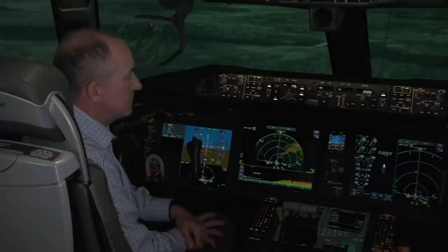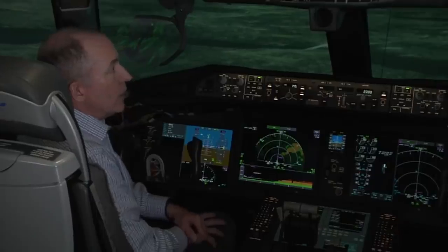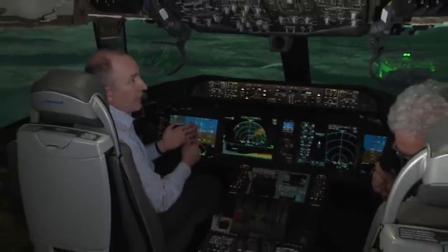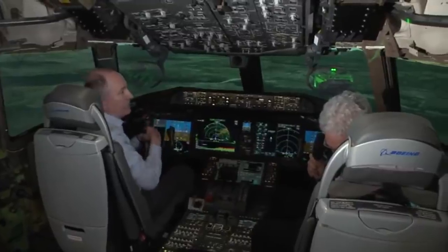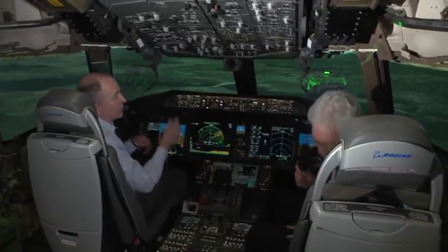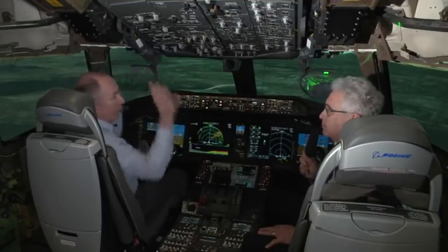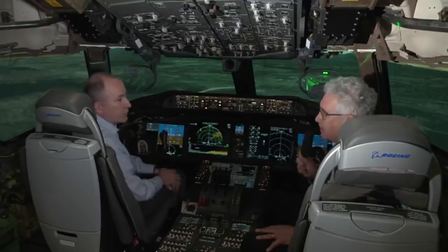Other features about the flight deck — maybe the lighting, though we have our camera lighting. You can't see it in here, but this airplane has been upgraded with LED lighting, and that really helps lower the temperature of some of these switches. The LED lights last for thousands of hours, so it's less maintenance for the airline. Every single light in the overhead panel and in the airplane will essentially be LED going forward into the future.